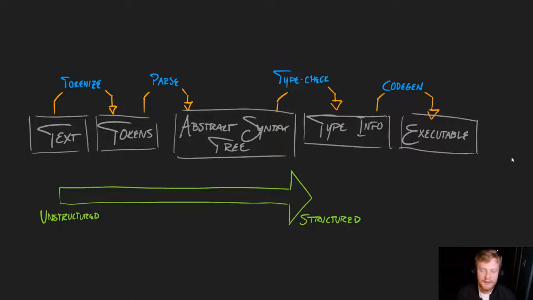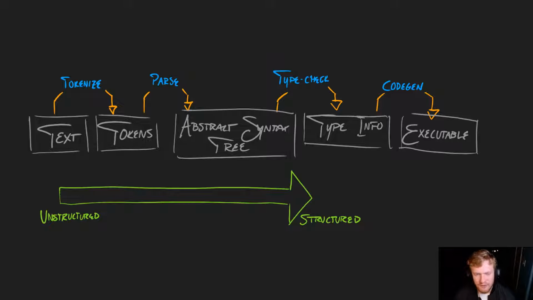To talk a little bit more about how this all works, first I want to introduce the model that we've drawn up here of the existing system that you or I will work in when working with C or C++. We use our editor to produce text files in the system. It gets tokenized and parsed to form an abstract syntax tree. Hopefully you can appreciate that text is the least structured part of the pipeline. Over time, the compiler gains more structure and eventually produces an abstract syntax tree and then type information. And then, of course, code gen happens and everything.